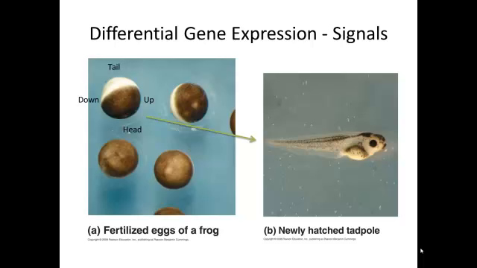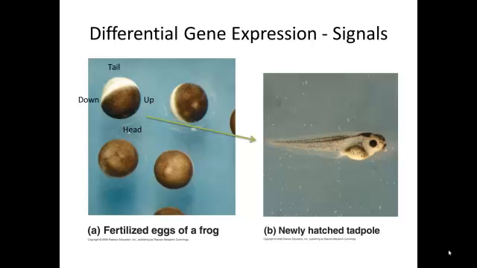Then in the case of the tadpole, in 4 days you go from one cell into this multicellular organism that can eat algae and swim around and get away from predators. Now during this process, genes have to be turned on and turned off in the right order to go from a zygote to a multicellular individual. And the cells, to do this properly, not only rely on maternal signals that help them decide what's up, what's down, tail, head, but they also start talking to each other.